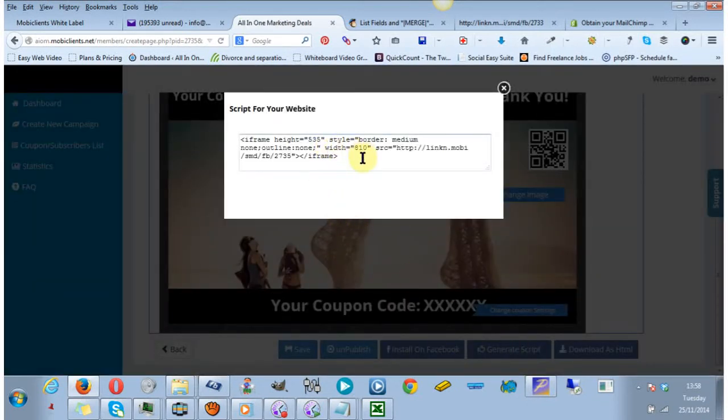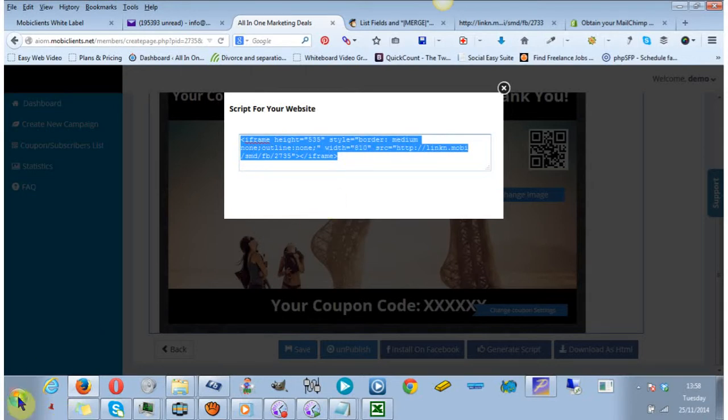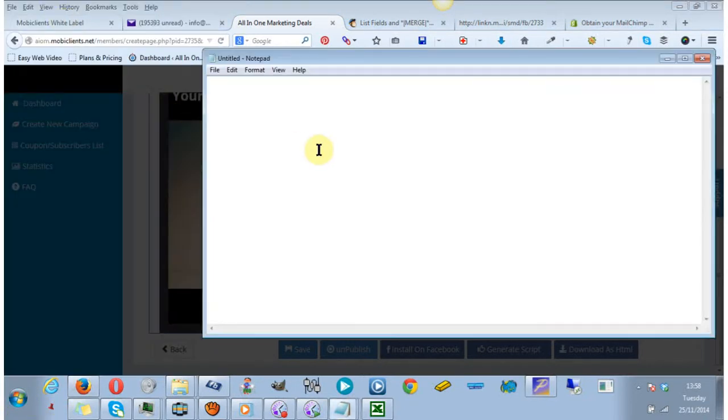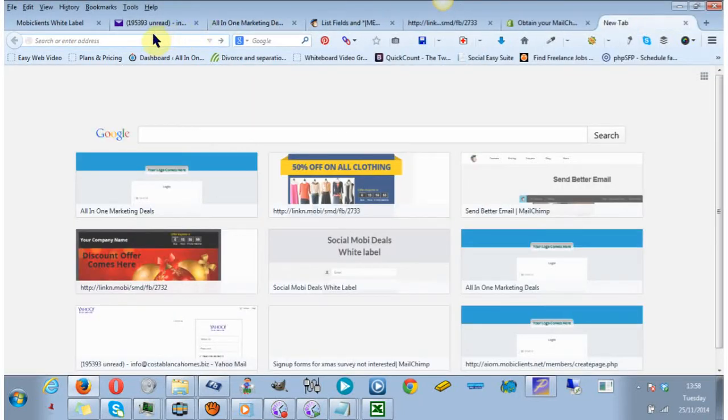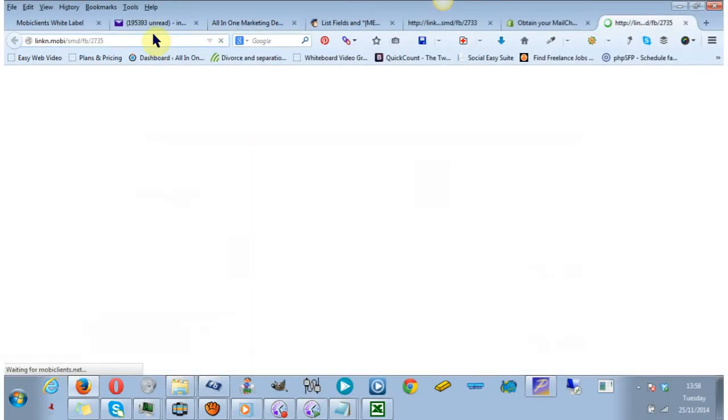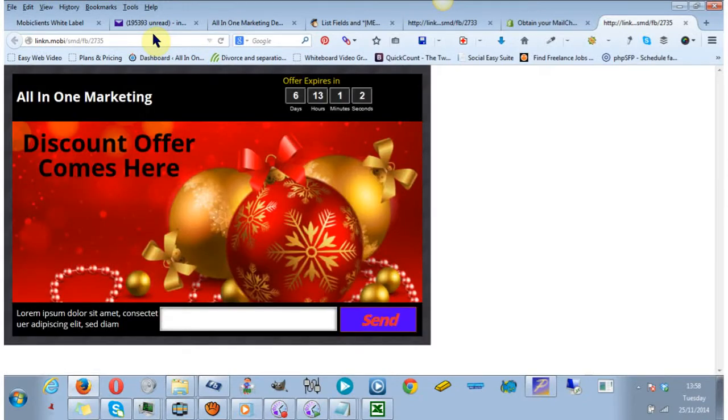The script is an iframe which you can put on your website. It's just HTML. Basically an iframe is showing content which is actually stored somewhere else. So if we copy that, what you're actually going to iframe is this code here. That's what's being iframed. So I'll just show you. Basically this lives somewhere else, but you can put that on your website. That's what an iframe does. It's a window onto other content.